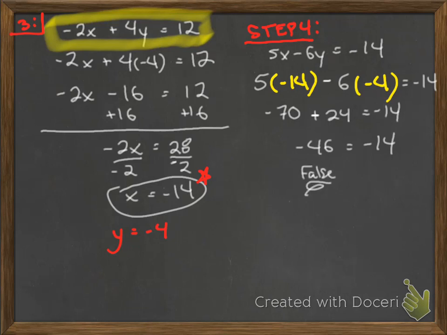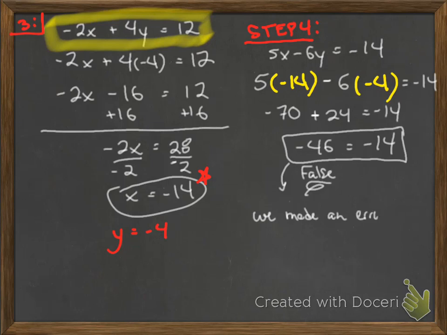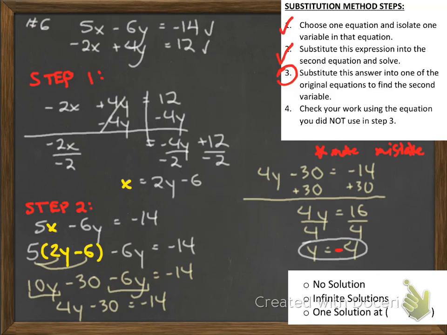Okay, so this is where sometimes students get confused. If we had gotten a statement like this in step 2, that would mean that there is no solution. When we get a statement like this in step 4, at the very last when we're checking our work, this means that we made an error, and that means that we have to go back and redo or recheck our work. Of course, as you know, I made the error intentionally by making the answer here y equals negative 4 instead of y equals 4.